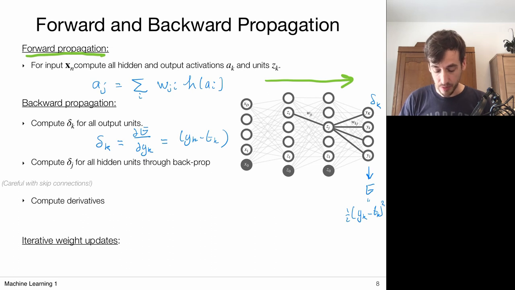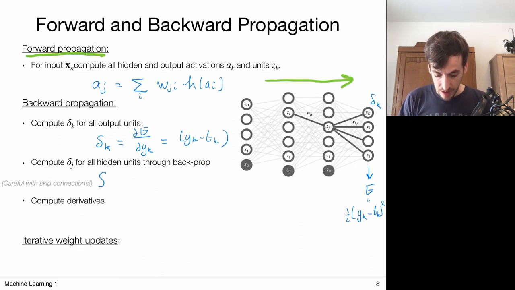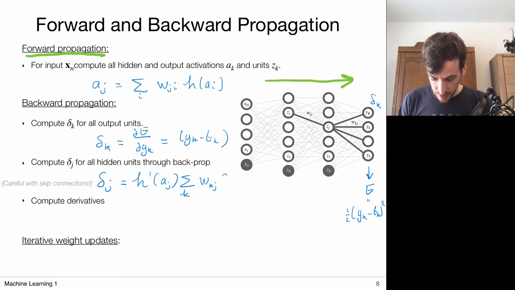Okay, and then we also just derived a way for computing the derivative at the lower layer nodes via this update rule. So now we can propagate these errors down to the lower layers via this update rule: the derivative of my activation at node j, times the weighted sum of all my higher layer errors, weighted with my model parameters. Now I put this remark down here because we have to, of course, be careful with skip connections. We could have models that directly propagate information from here to here. Then of course we have to check for the links that contribute to this activation. So that means I'm summing essentially over all nodes upstream that are connected to the node that I'm currently updating. It's just something to take into account.